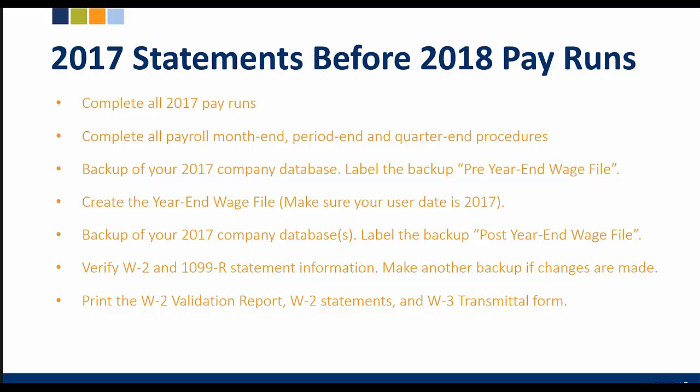Once your year-end update is installed and you're ready to begin year-end, if you're going to print the statements before you run your 2018 pay runs, you just want to make sure that all pay runs are complete and that you've completed your month-end, period-end, and quarter-end procedures. Then you want to make a backup of your database, label it pre-year-end backup, so that you have that in case you need to restore it. Then you're ready to create your year-end wage file. You do want to make sure your user date is in the calendar year of 2017.